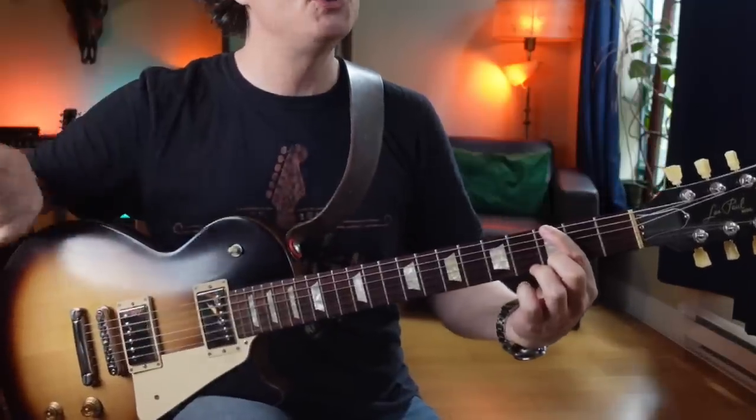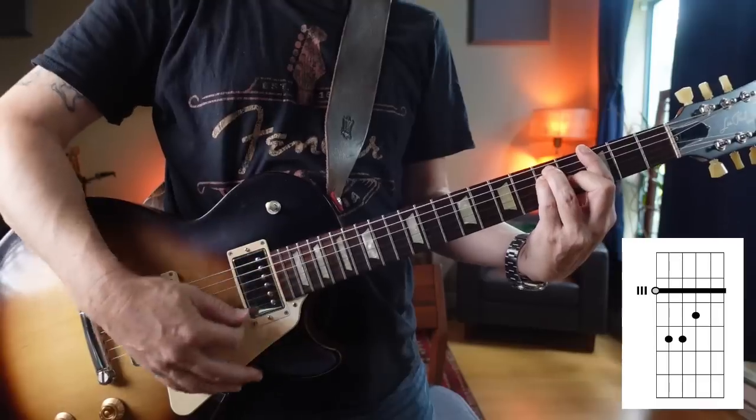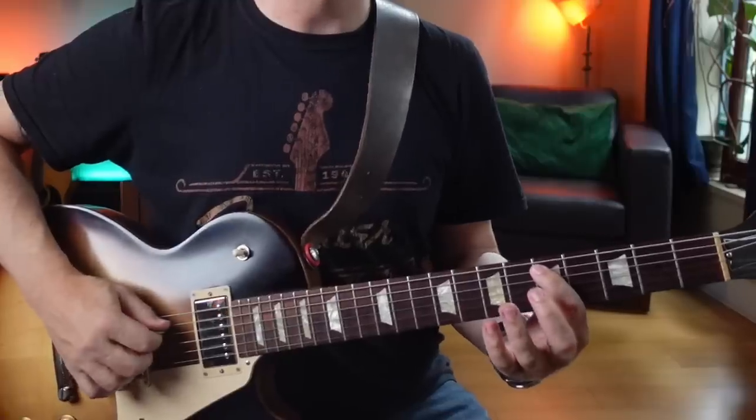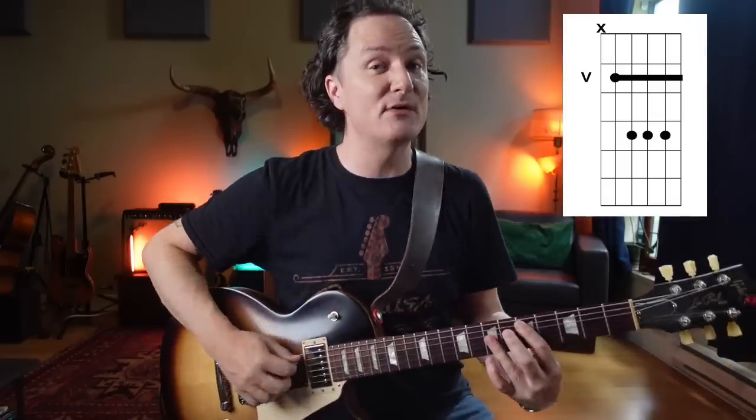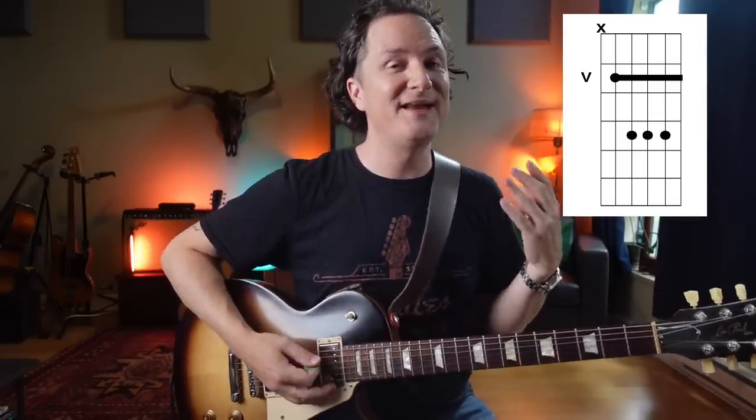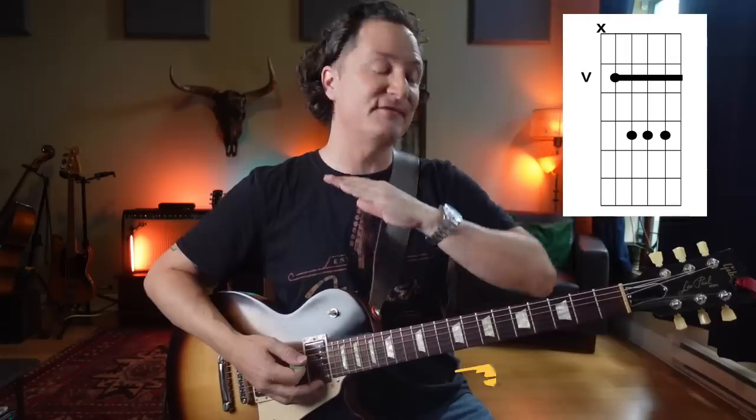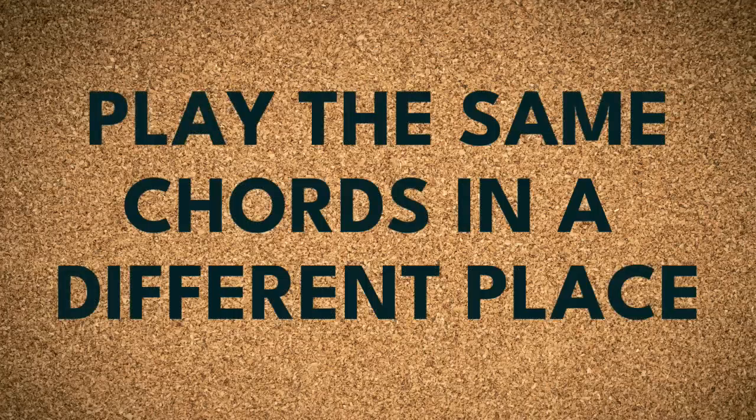Well, I have a G note right here, and I know what's a G chord from there. In fact, it's just a standard G bar chord there. And then I saw the root D here, and I just played the standard D bar chord there. It wasn't really anything fancy, but just by the fact of moving to a different area of the fretboard to play the same chords, G and D, it sounds far more interesting.